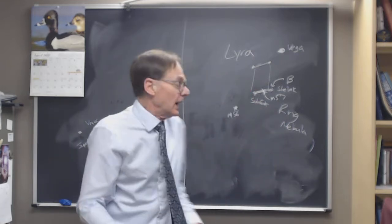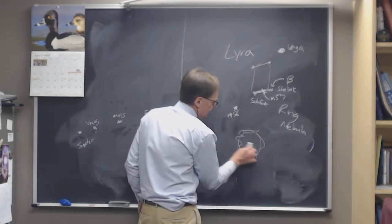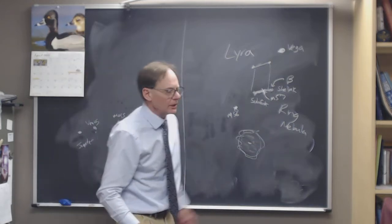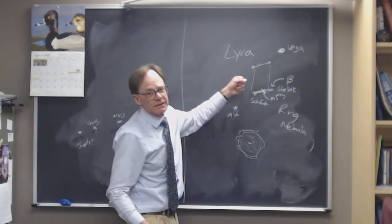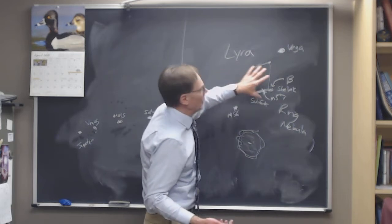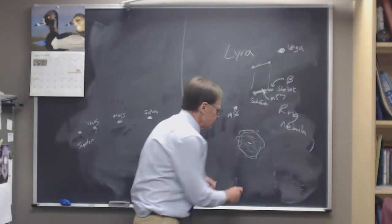Go figure that, right? And so it's got a dense core here. You can see the white dwarf star is here, and it's got a glow that's in this direction. There's a picture on our website. There's pictures all over the web of the Ring Nebula you can go out and look at. I've been adding asterisms to the Luther Astronomy website, and we got a nice one of the whole Lyra region so you can see these stars to help guide you to what you're looking at.